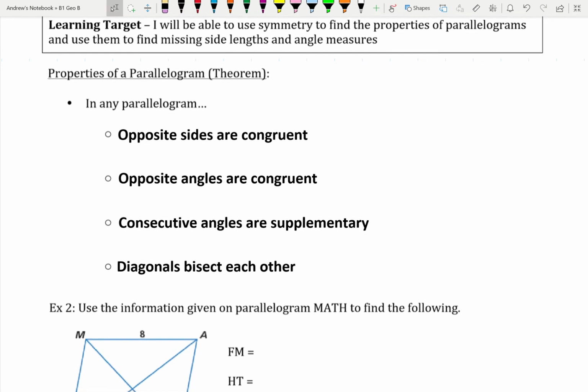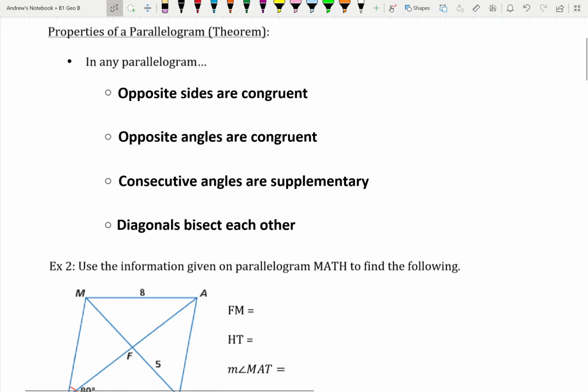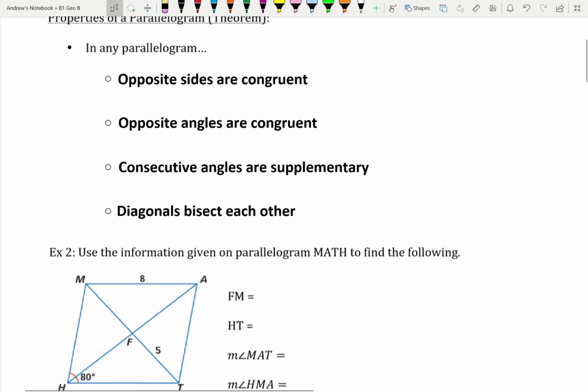So one of the first things we've got to talk about are these properties of parallelograms. We've got a couple of them, and they're all pretty important. There is one that's not listed here that is already kind of a duh thing about parallelograms. They have 2 pairs of parallel sides. That's something we've talked about before, something that all parallelograms have. But these are some extra special properties that are a little bit harder to see from just a diagram.